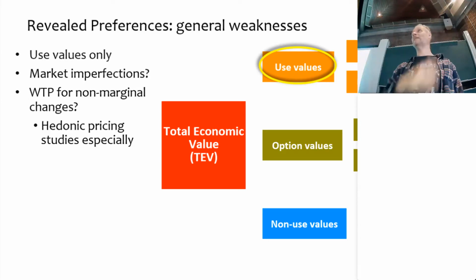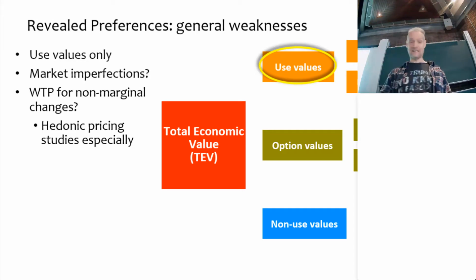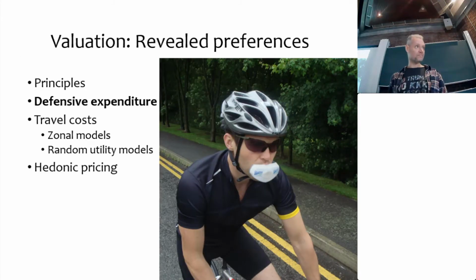Good things, bad things about revealed preferences, right? So next week we'll talk about stated preferences, where some of these things are actually reversed. Some of the good things about revealed preferences you can't do with stated preferences, but on the other hand, some of the drawbacks of revealed preferences can be taken away with stated preferences.